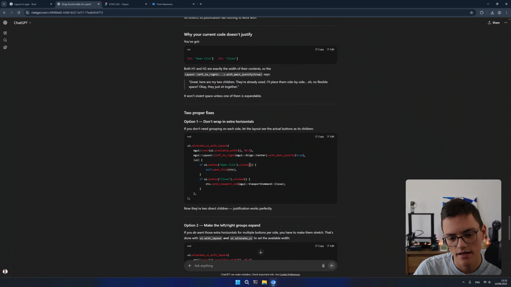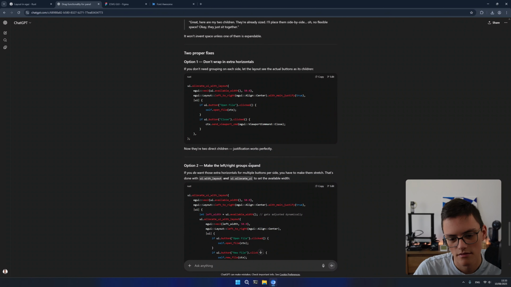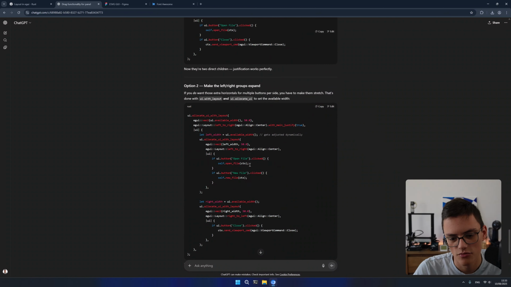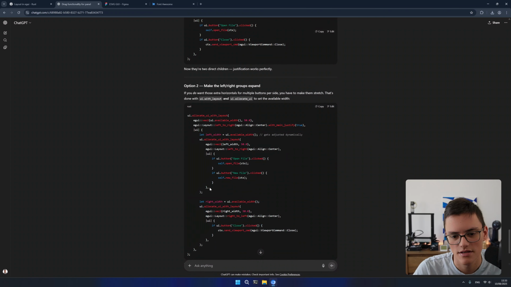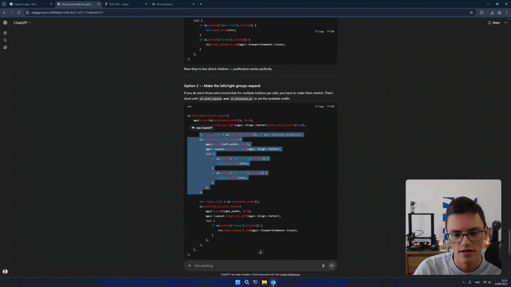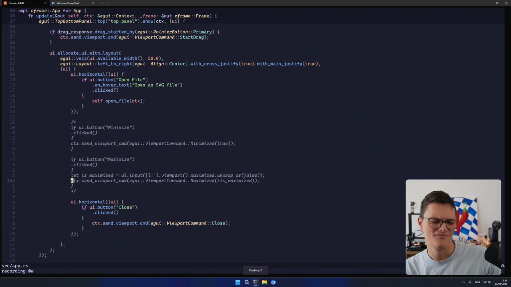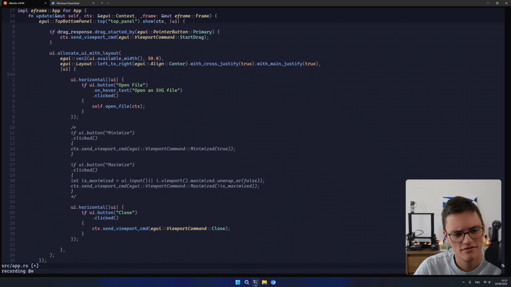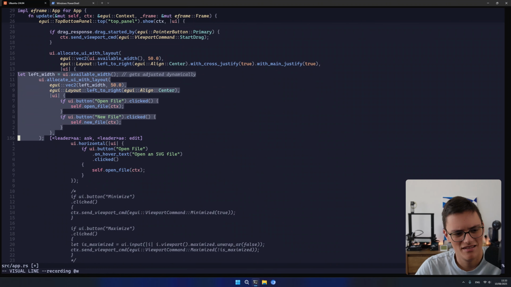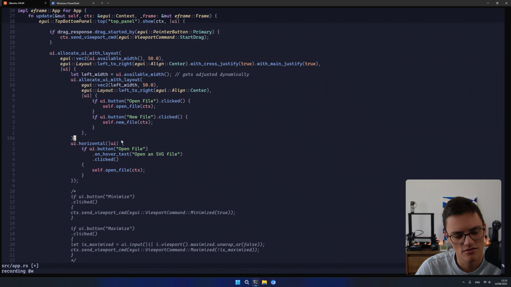I need some kind of way to make left-right groups expand. I need nested layouts here, essentially. Let's copy that and try it. That makes sense. So, I mean, I don't know why it would work only if things want to expand. That doesn't make perfect sense to me.